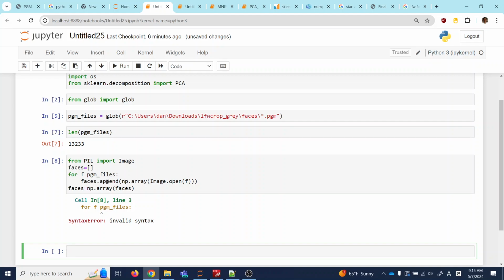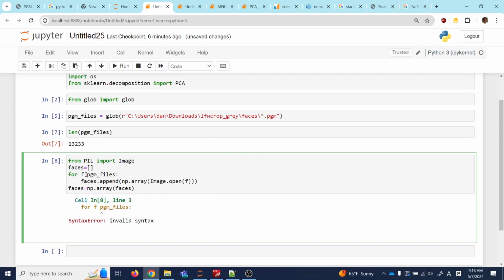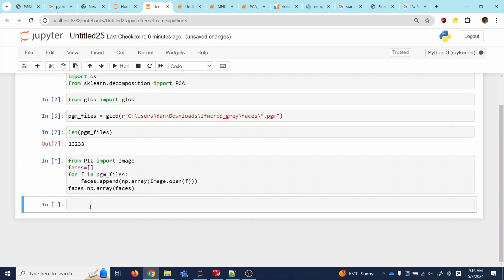What happened here? PGM, oh, f in. Okay, so it's reading all the files. It's taking longer than I thought. Okay, so it's read.